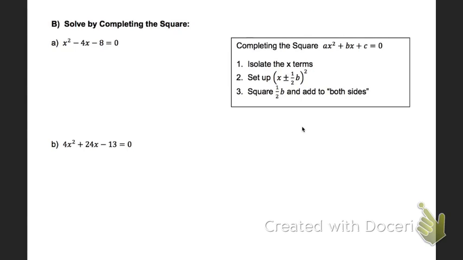And I'm going to take this step 3, and I want y'all to move that to step 2. How do we know that it wouldn't work, so we have to do it? Because if you try to factor this, it would not work. So you have to complete the square if you can't factor it.